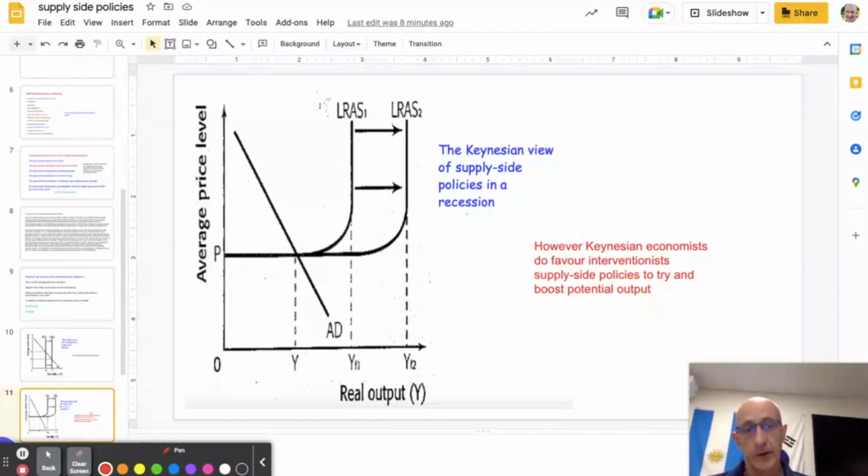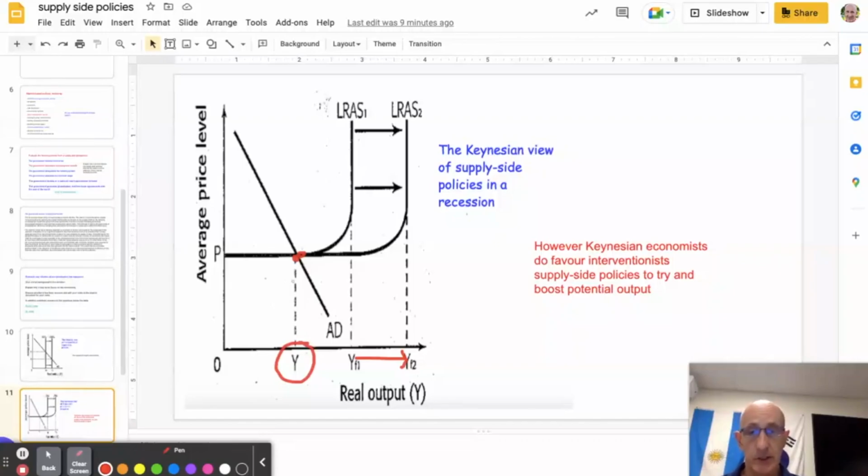The Keynesian view, though, even if you are looking at the effectiveness type question, just shifting your long-run aggregate supply curve from a Keynesian perspective, if your level of aggregate demand is relatively low, is not going to lead to an increase in actual output. It might lead to an increase in your potential, but as Keynes pointed out, it's the actual output that really employs people and makes a difference to people's lives. And just having the potential doesn't necessarily mean that will be fulfilled, and you might still remain in equilibrium as an economy at this lower level of income, because that whole chicken and the egg, what comes first, supply or demand question arises.